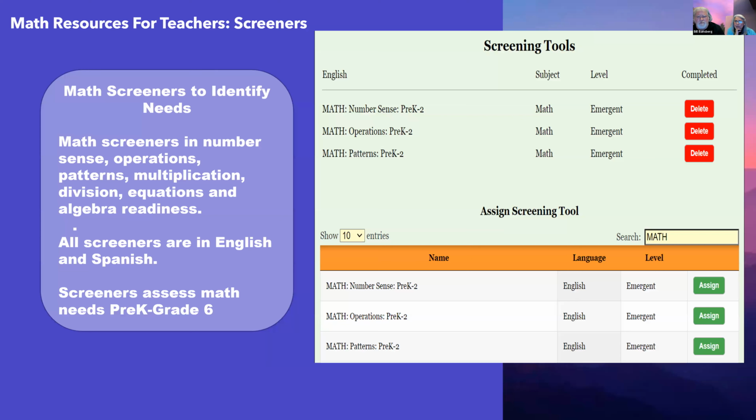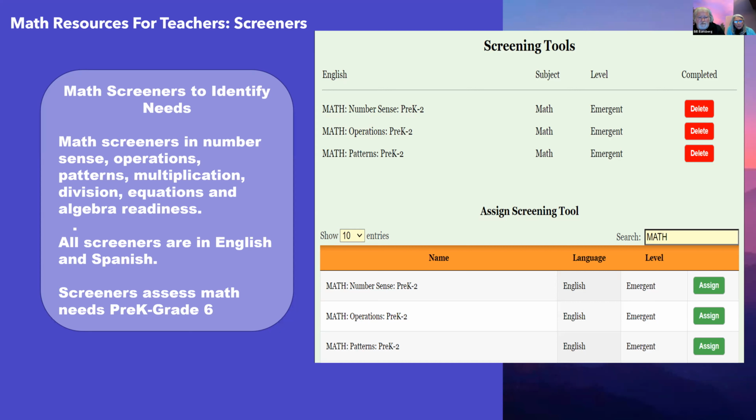The reason you would look at it that way is because you may have a student that's in 9th grade that is really operating math-wise at a 3rd grade level. So you would have to make a decision what kind of resource you wanted to provide to that student. And there are some students, maybe 3rd or 4th graders, that are operating somewhere in the pre-K to grade 2 range, so you may choose to give them a screener at that level.